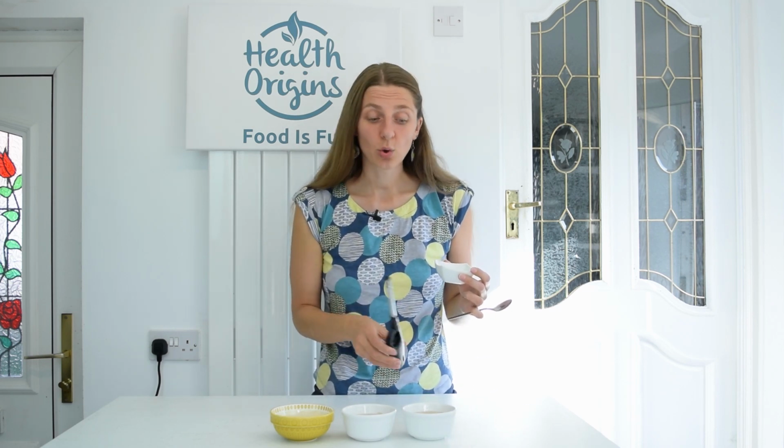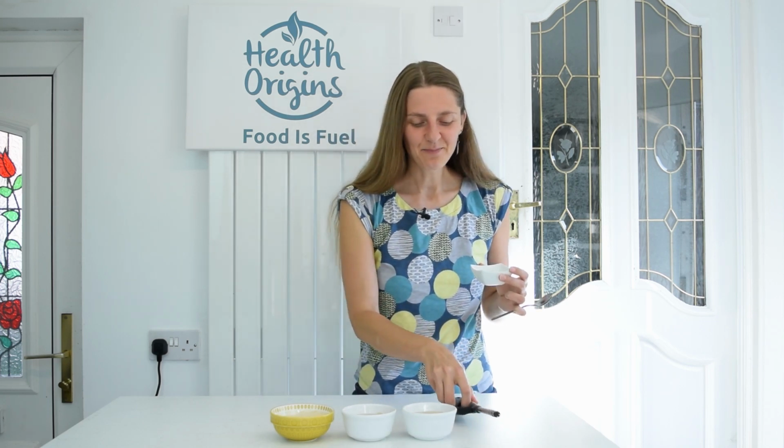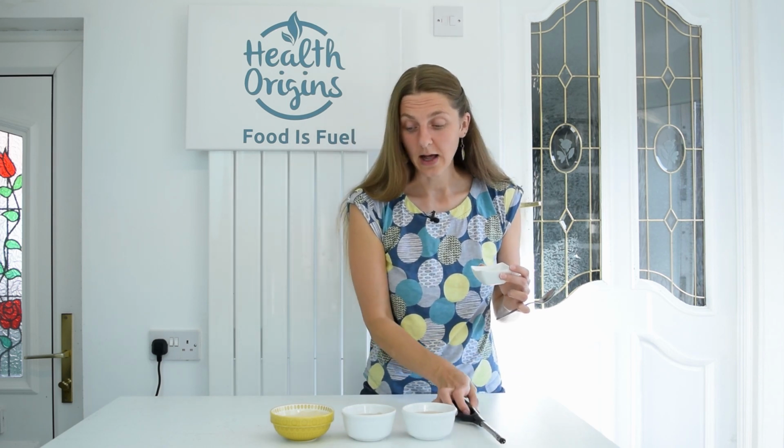So what we need to do now, we need to put a little bit of caster sugar on the top and then blow torch it. In my case, I'm going to be using a candle lighter, but it's kind of like a mini blow torch, if you like. So if you don't have a blowtorch, a powerful candle lighter might work as well.